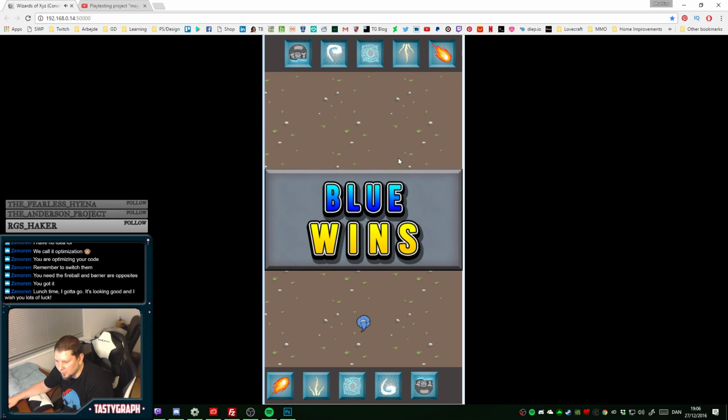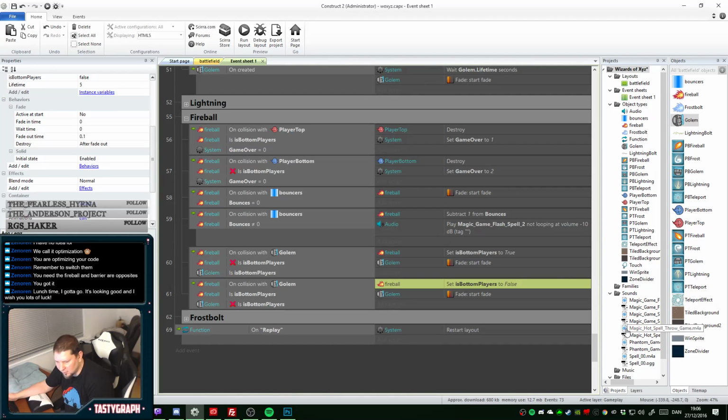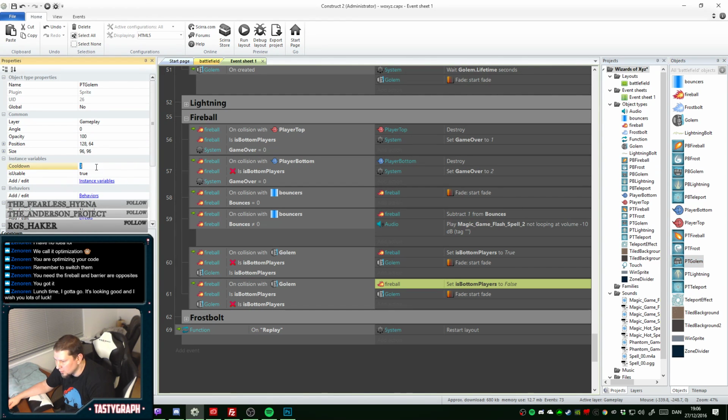Poof! I just killed myself. This is actually more to my liking, making the golem sort of a defensive mechanism. So now I just need to go, let's see, this button needs cooldown. 3 seconds is way too low, so let's set it to, I don't know, 8 seconds. And the same goes for the bottom golem.